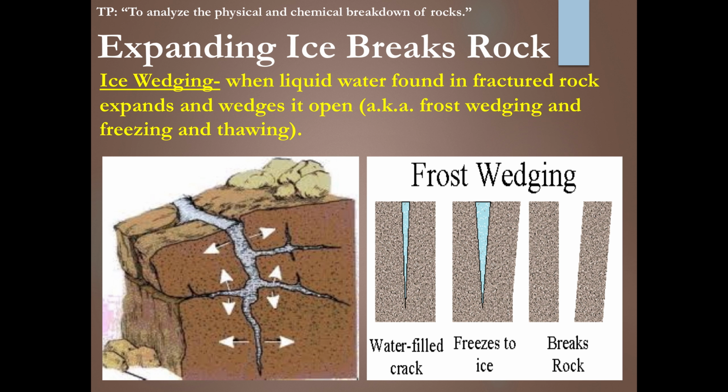Sun comes out, it thaws out. Sun goes down, it freezes. It goes back and forth, and eventually you can make these potholes that occur in the ground on major thoroughfares like expressways and highways and byways and streets and avenues and lanes.